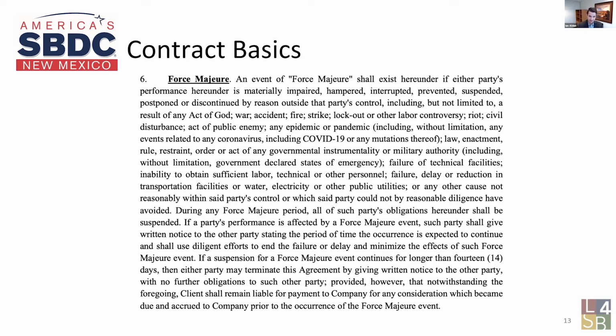What I can tell you is you don't want to rely on the act of God language for something like COVID. So one thing that you want to make sure your contract has is a good force majeure clause that includes pandemic, assuming you want to be let out in the event of pandemic. So when we're talking about why should I read my contract, this is reason number one. And this is the most glaringly obvious thing that everyone who signed a contract before COVID was kicking themselves for if they didn't have. So there's number one.